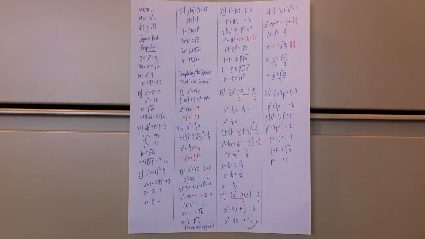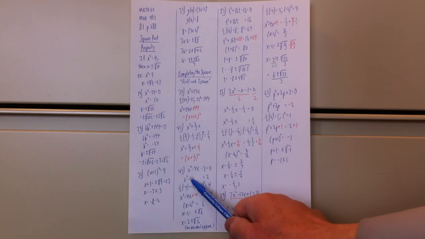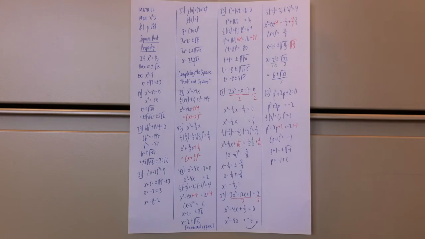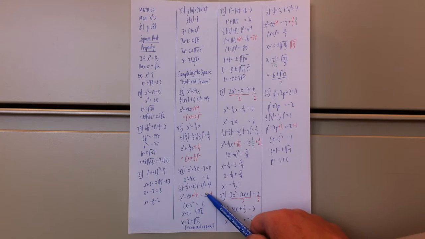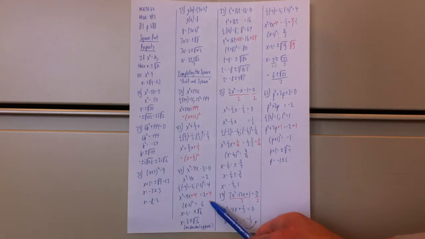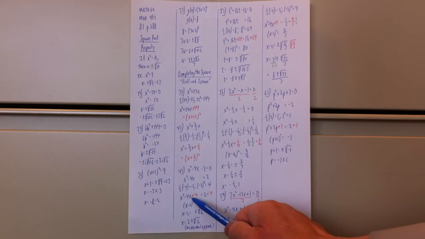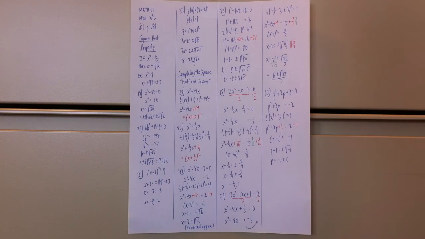So I'm going to add 4 to both sides of the equal sign. Remember, whatever you do on one side of the equal sign, you do to the other side. So x squared minus 4x equals 2. In red, I add 4 to both sides. So 2 plus 4 is 6. And by adding 4 on the left-hand side, x squared minus 4x plus 4, that turns this into a perfect square. The fast way to factor that is to just give me the square root of x squared, which is x. The square root of 4 is 2, and keep this sign. This sign is a minus, so I put a minus here. If this was a plus, I'd put a plus. So I have x minus 2 squared is equal to 6.